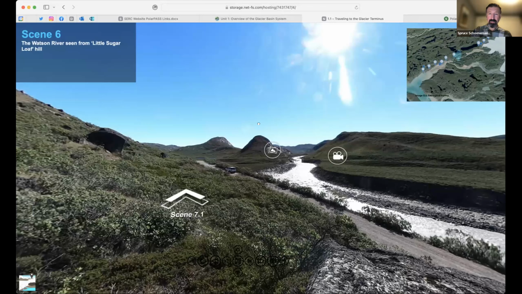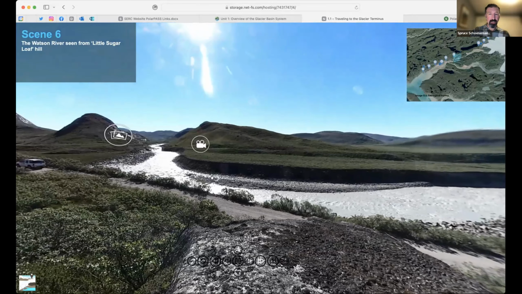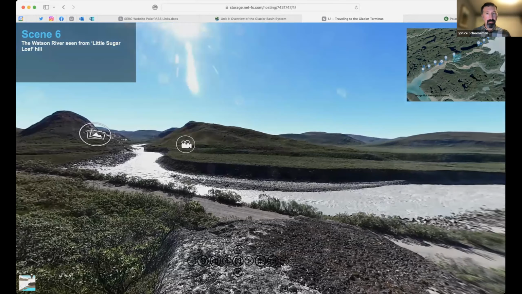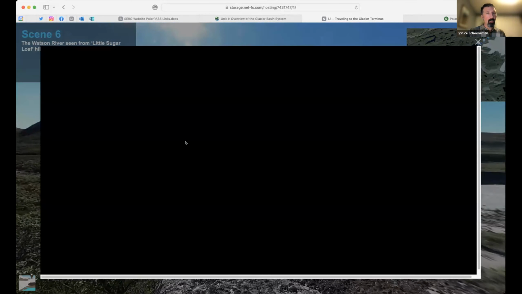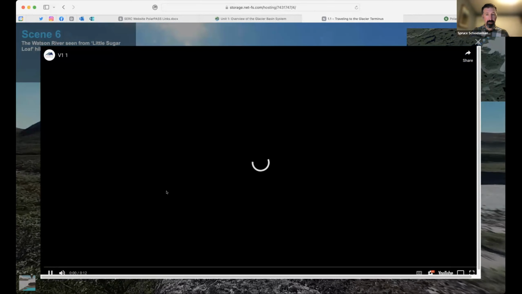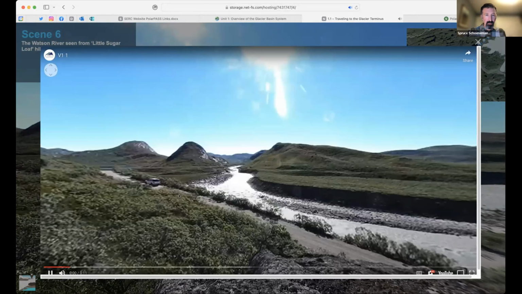Another example is we have 360 video, and this actually plays through YouTube where it's hosted. So unfortunately, there are some ads that always pop up at the end. But once you click on it, it takes a moment for the video to load, but you can actually move within the video itself. So I'm going to play the video here. And hopefully you can hear that audio.